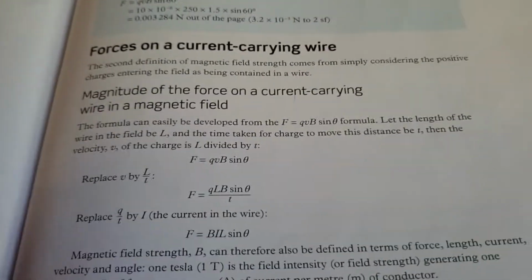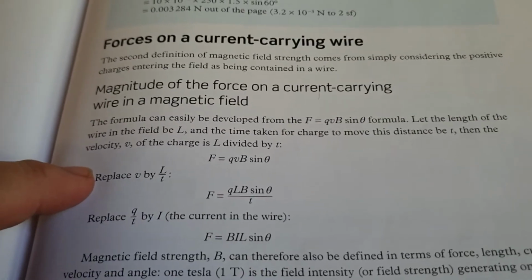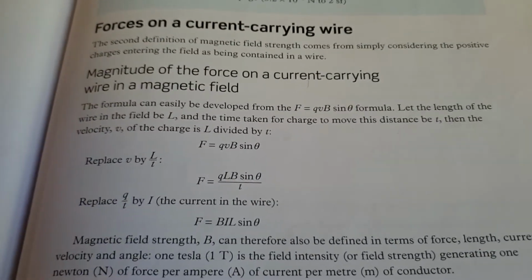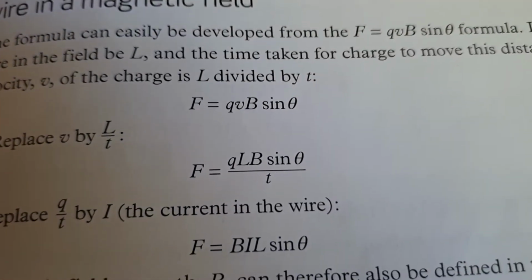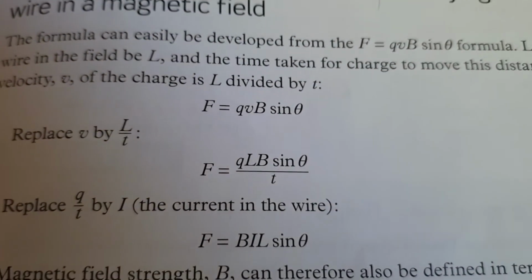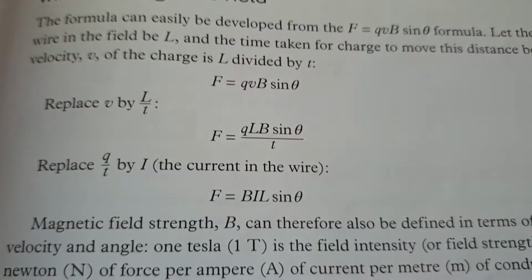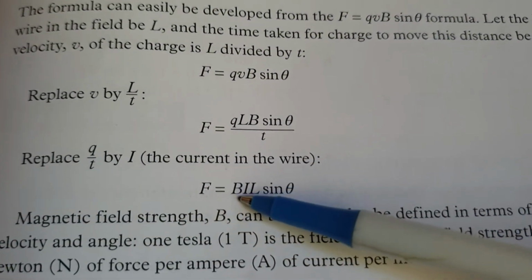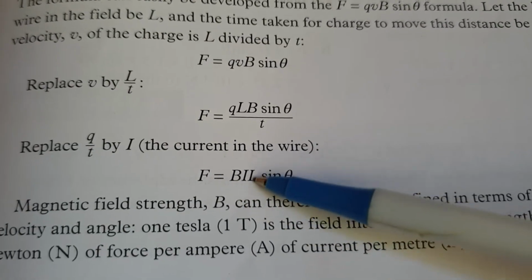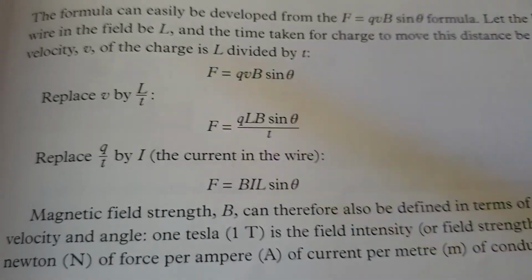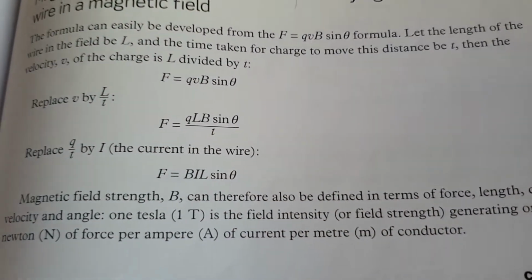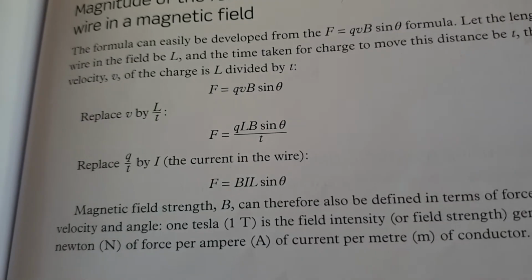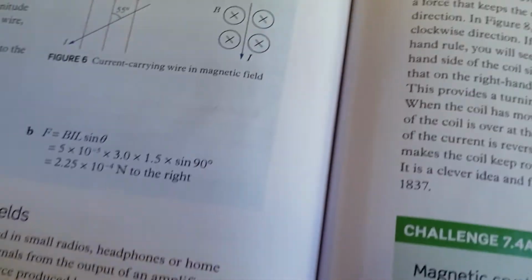Well, I'm going to do something similar then with force on a current carrying wire. This is important again for motors and generators. This is how they work, magnetic field with a loop of wire in it. And the formula is similar. There's a derivation there. It comes down to force is magnetic field by current by the length of the wire, and sine theta, which is the angle that it makes. Again, 90 degrees is going to give us the maximum.